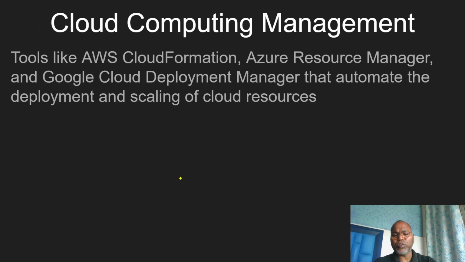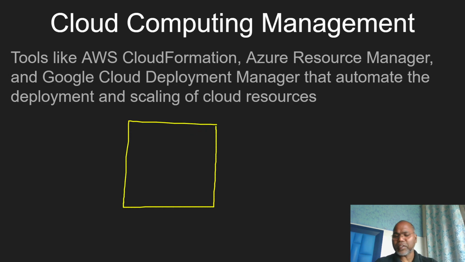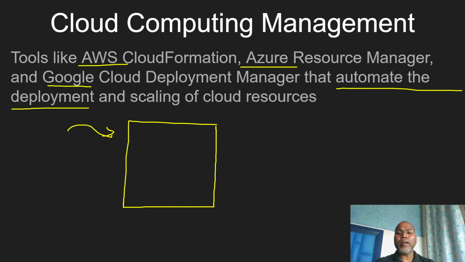So first and major, if you want your system to be highly scalable, just use cloud service provider services like AWS. Provided your system can be easily scalable, just follow them. Or maybe Microsoft Azure, or you can take the help of Google. They provide automated deployment and scaling of your cloud resources.